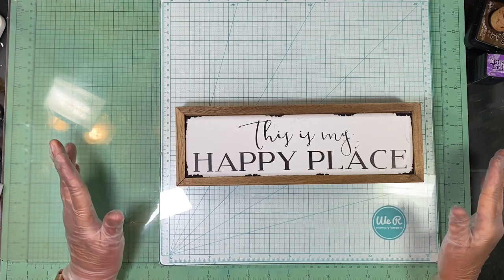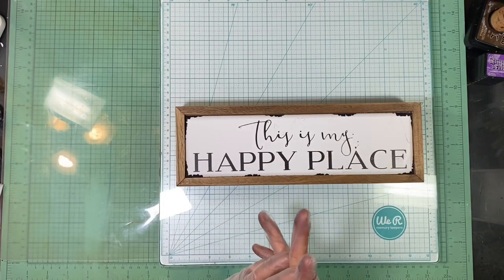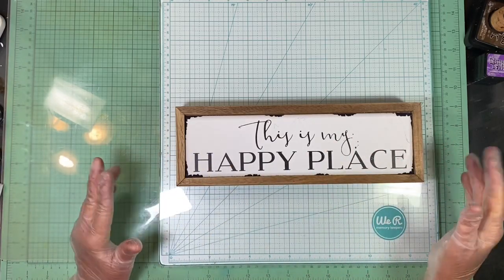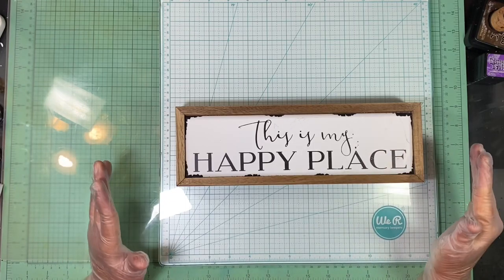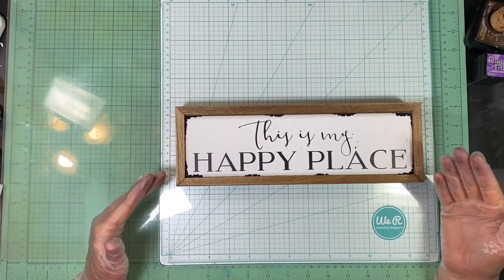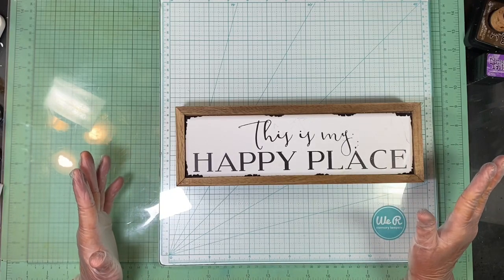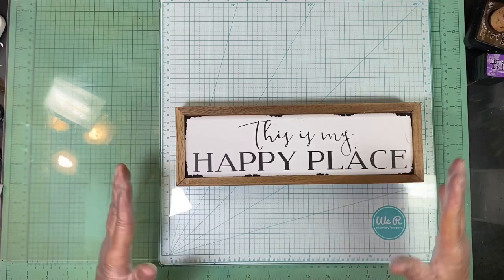But I have learned some different things that I generically do from journal to journal, some more than others, but basically it helps me move forward in the journal process, because I know kind of what I'm going to do.